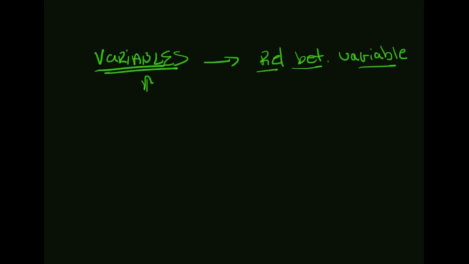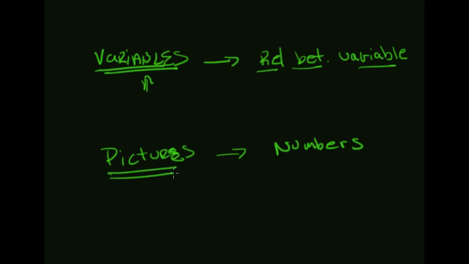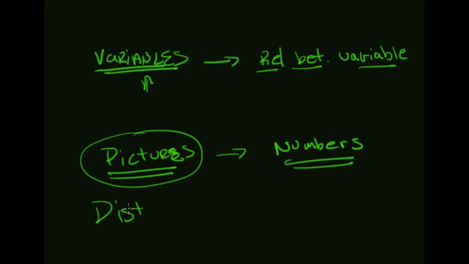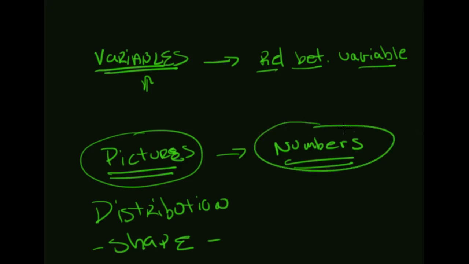The other thing is that you want to move from pictures to numbers. The idea here is that pictures are really the way that our brain tends to make sense of things. They're much more concrete and help us to visualize. Numbers are abstractions, right? So we get a sense of what the thing looks like as far as its distribution, what is its shape? And we're going to start using words like symmetric or skewed to be able to talk about it pictorially.